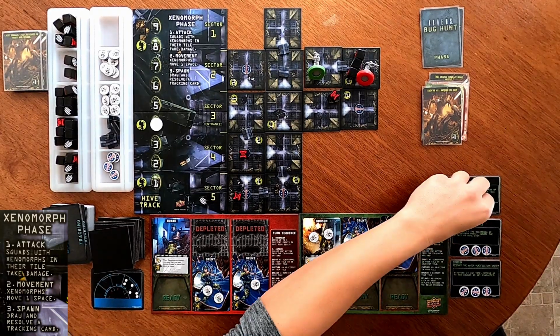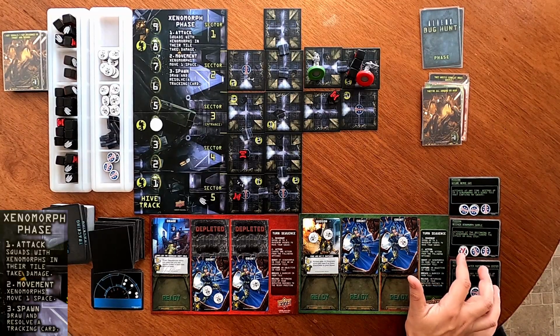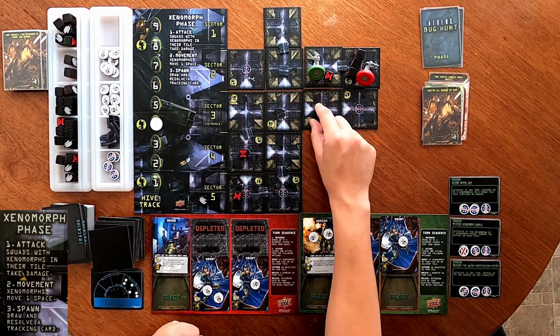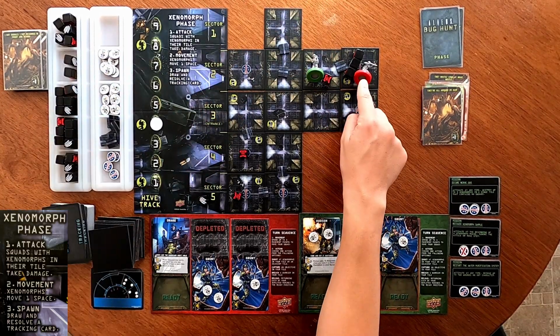Oh wait, no, not that one, wrong one. There we go. Activate at the beginning of the Xenomorph phase, ignore the attack or move step. So I'm going to do the attack. So they are still going to move. So this one's going to come up here. And I've mildly screwed this up. That's okay. These are going to stay.